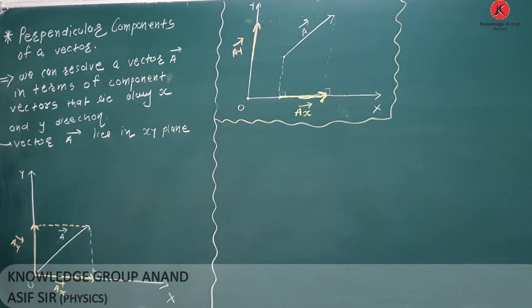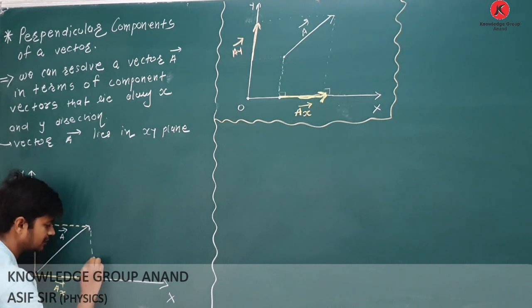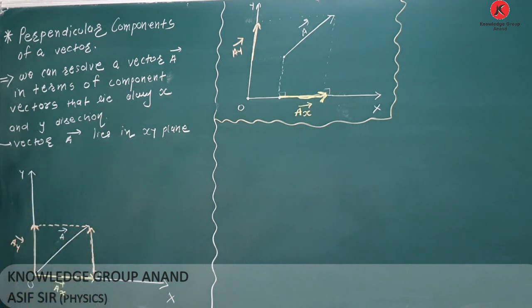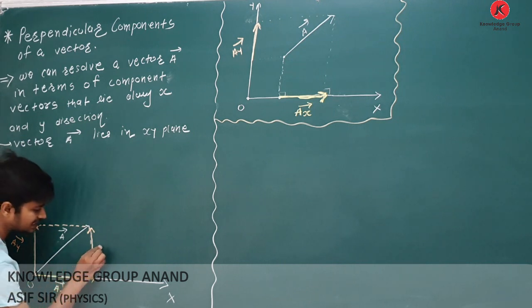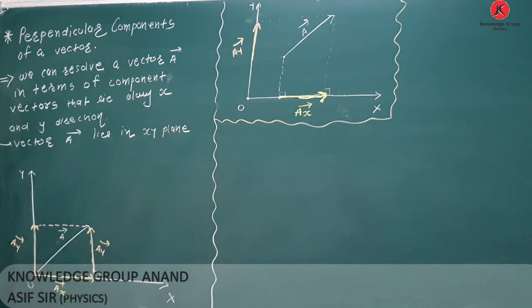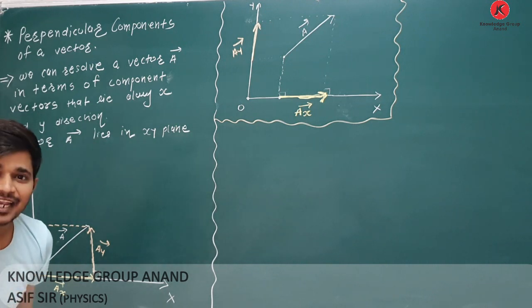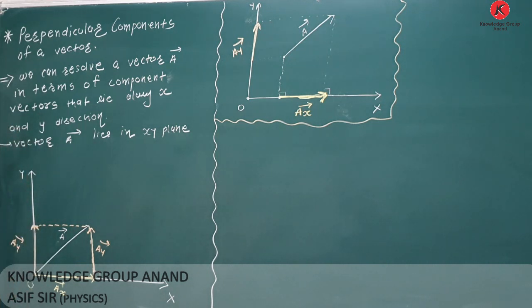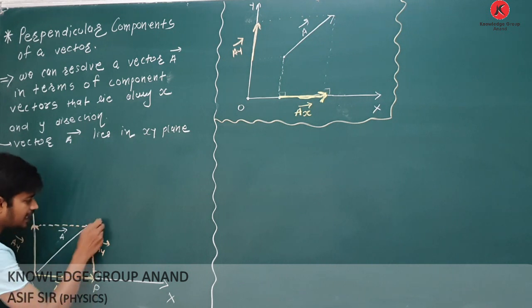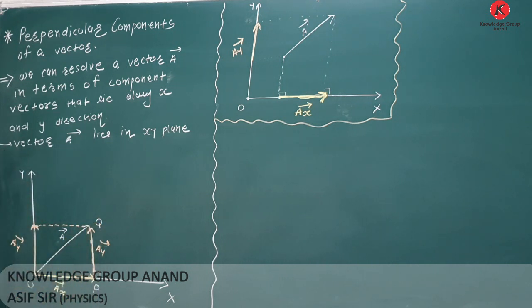Clear about this? Now see, here. If I draw one vector in this direction, see, its direction is similar to ay. Its magnitude is similar to ay. So yes, I can say it is nothing but vector ay. Yes or no? I can say it is nothing but vector ay. Clear about this? Now see, one triangle is formed. Let it be O, P, and Q. Then see in triangle OPQ.